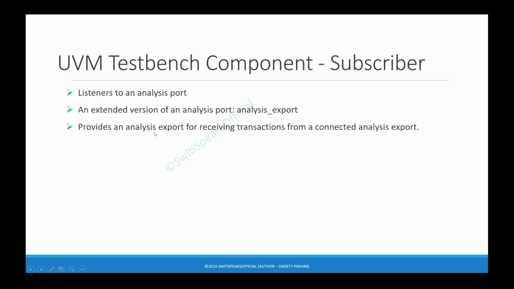This subscriber provides you an analysis export for receiving transactions from a connected analysis export. Okay, so it is connected to an analysis export from which you can receive the transactions.